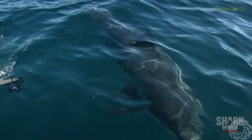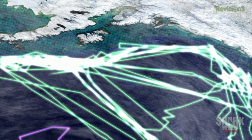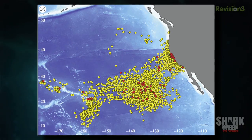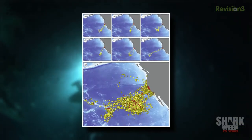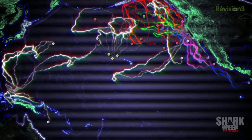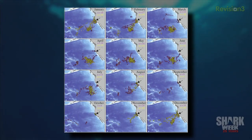We established a very sophisticated data management system that allows us to take the light data and temperature data off a tag and reconstruct the track where the animal went. We then build a statistically robust model that tells us, given the points we found, what is the most likely track through those points. By overlaying many different tracks from many different animals — even ones using different kinds of tags — we can divide the ocean into squares, identify which squares get hit most often, and build a hotspot map showing the key places in the ocean that are important to many different species.